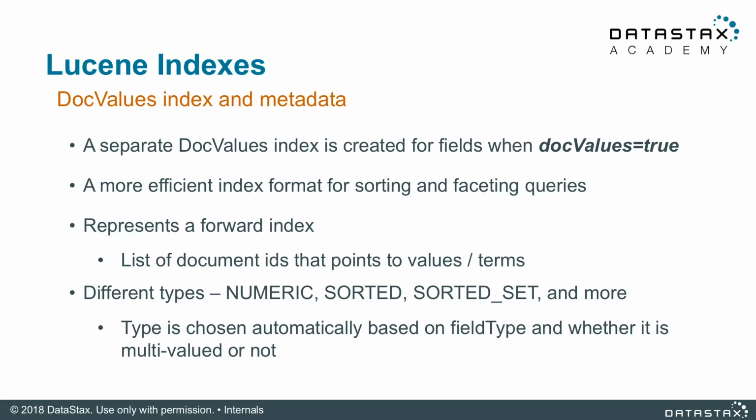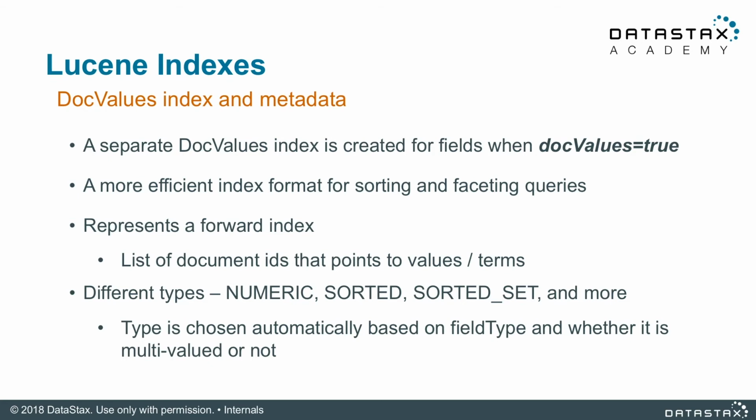We've mentioned DocValues quite a bit in the different parts of the course, and you should already have an understanding that you can enable or disable them in the search index schema, and that they are used with sorting and faceting queries. Let's also take a quick look at how they work. DocValues are a type of forward index, which is the inverse of an inverted index.